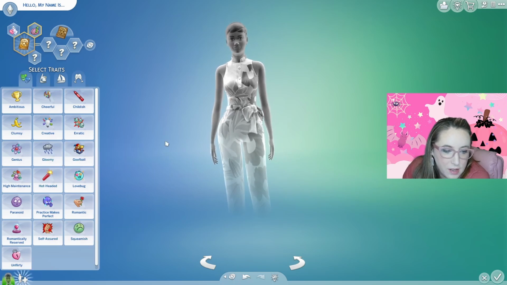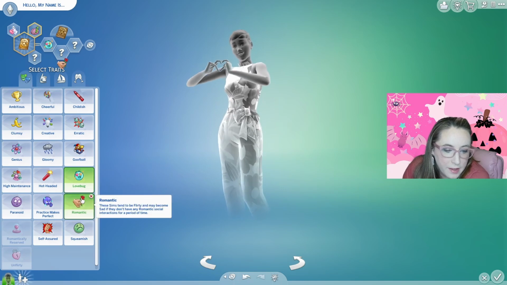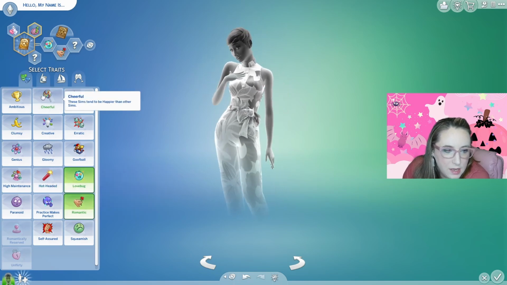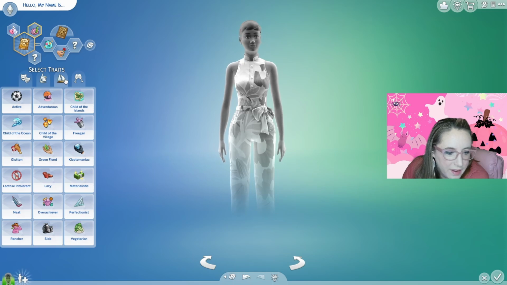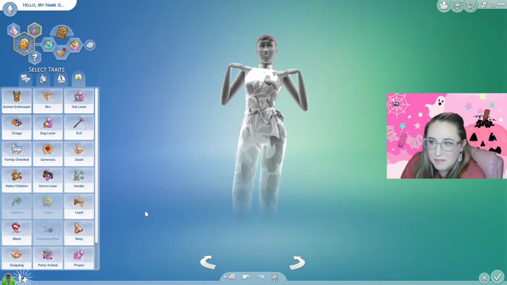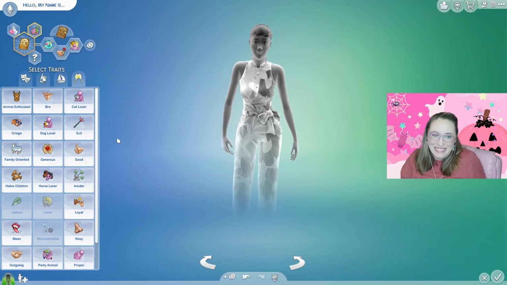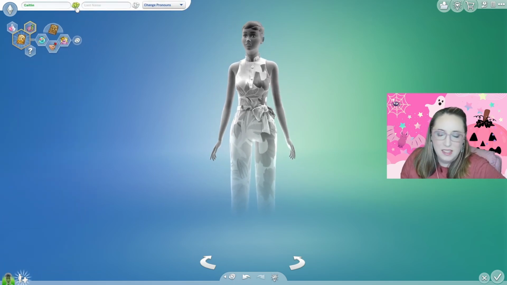Let's say... Okay, so you died of a broken heart. So you're probably a love bug. And romantic. And let's say you are a little self-absorbed, perhaps? I'm excited. Okay, my name is Caitlin.